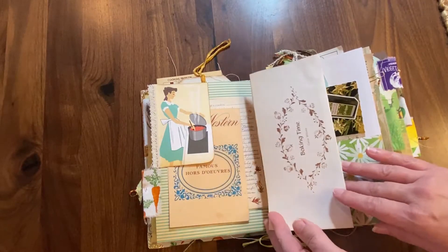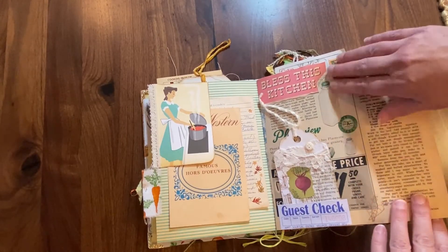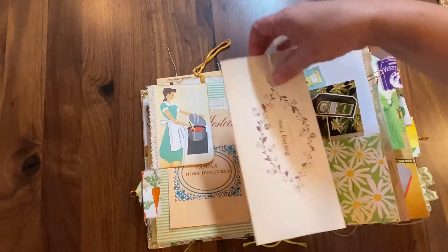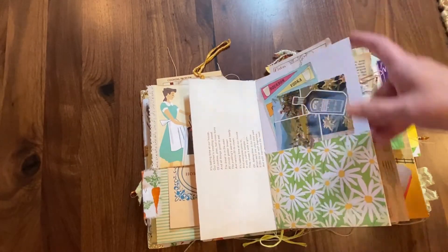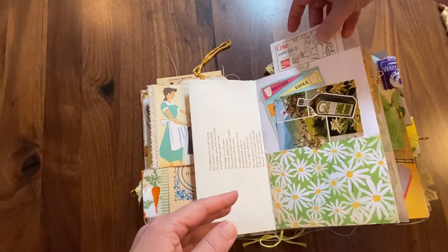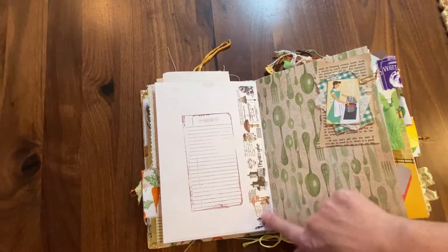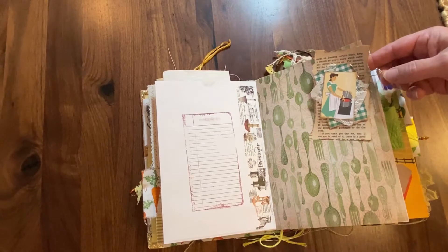Then this book page — love this baking time. On this side I just collaged and then made a little pocket where you could put a recipe card. I put this little tag I made there. I just love this poem right here and I wanted to make sure that the poem could be seen. Some more vintage items, another pocket — so there's tons of pockets. Up here this is an envelope — I cut that out and made it into a pocket. There's some vintage items in there, a bridge score tally card and some other things. I love this mushroom washi and another cluster that I made.